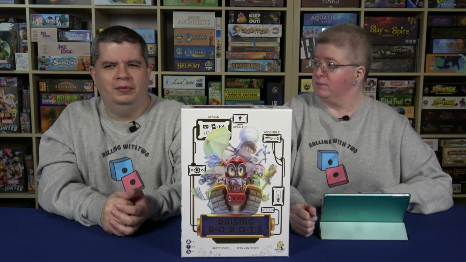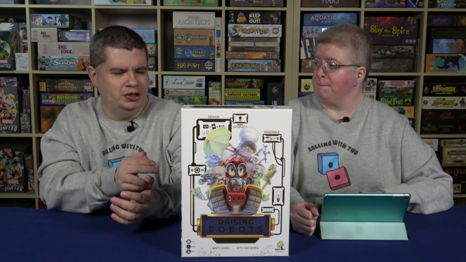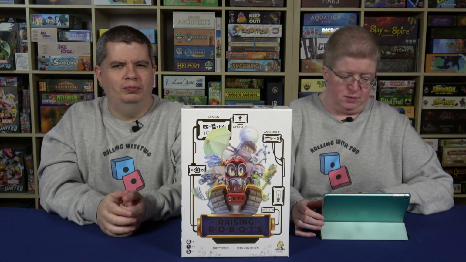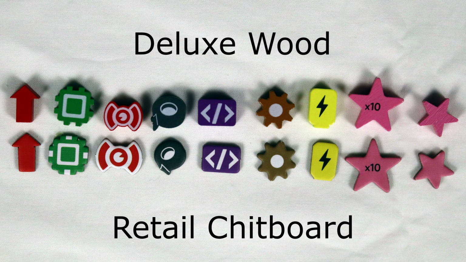It focused a lot more attention, less on the specifics of the card and more on just general resources. Right. So therefore it flowed a little smoother than what we've seen on Wingspan with certain abilities. Yep, exactly. Also, it's got good accessibility.